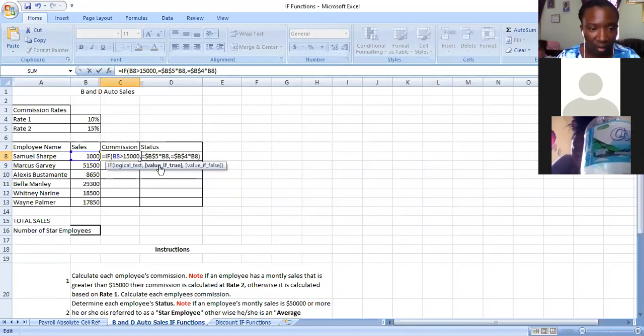So it says I have an error here, equal times B8. Let me just type it quickly again. All right, that should be it.